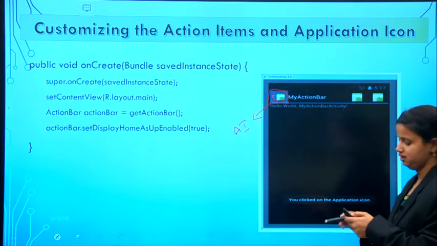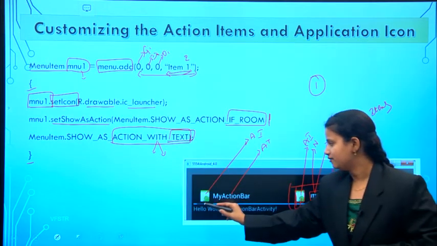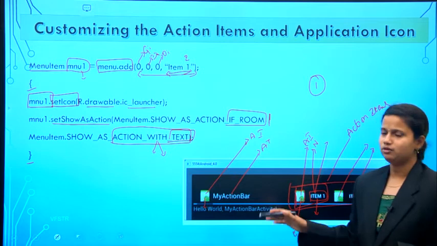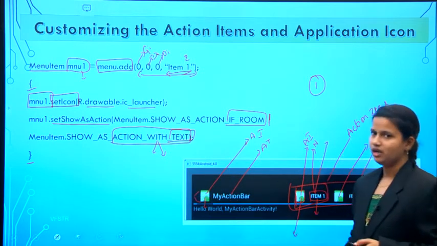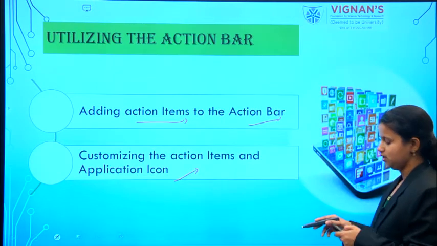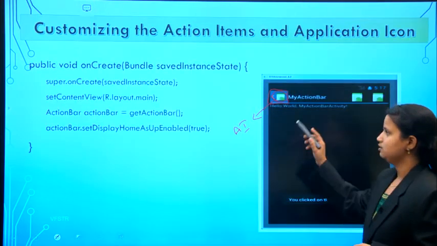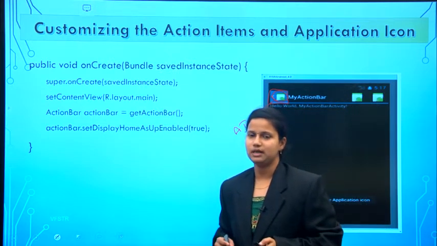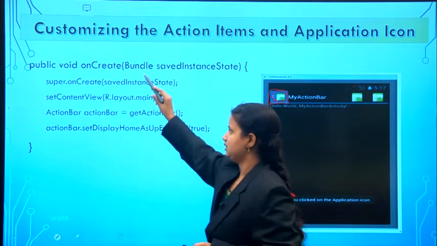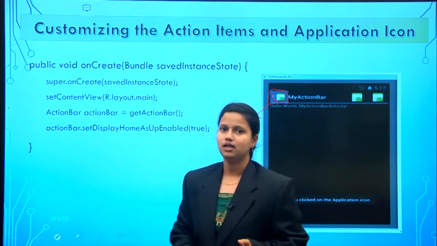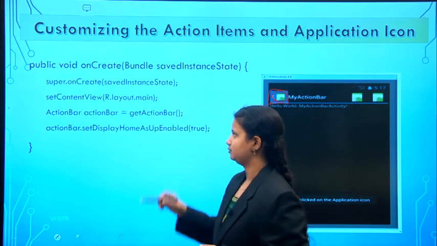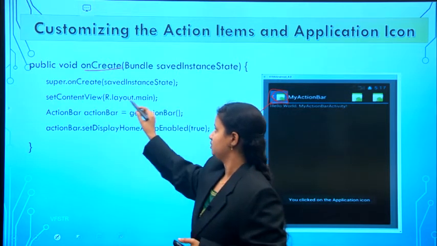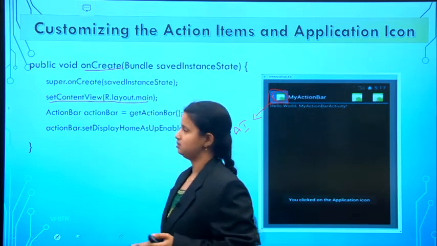Up to now, the application icon was only shown, only appearing like this. But I want to use it as a clickable option. How is that possible? We have to go with the programming. We program this within the onCreate method, that means within the Java file where you are writing the action bar icon. Within the onCreate method, setContentView loads your main user interface.